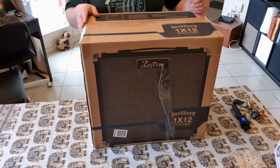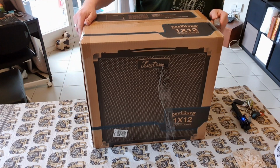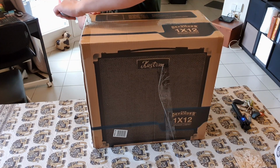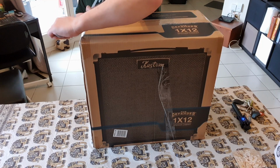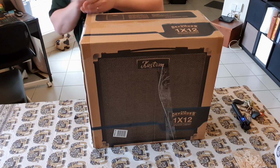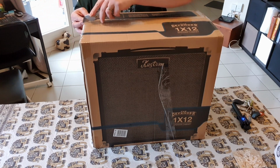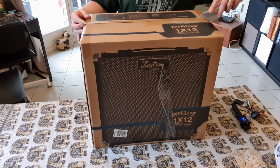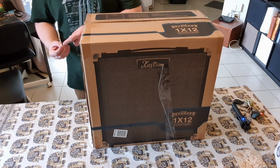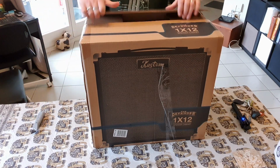Always like the opportunity to take things to pieces, so I've got my knife I'm going to try and be careful with. I should mention I ordered this from Thomann, which is where I order a lot of stuff because I live in Europe, and they sell great products at great prices. It was originally double boxed, but unfortunately the box is so big it wouldn't fit in my car, so I can't show you that part of the unboxing, but it did come double boxed, and usually everything from Thomann comes double boxed. Here we go.